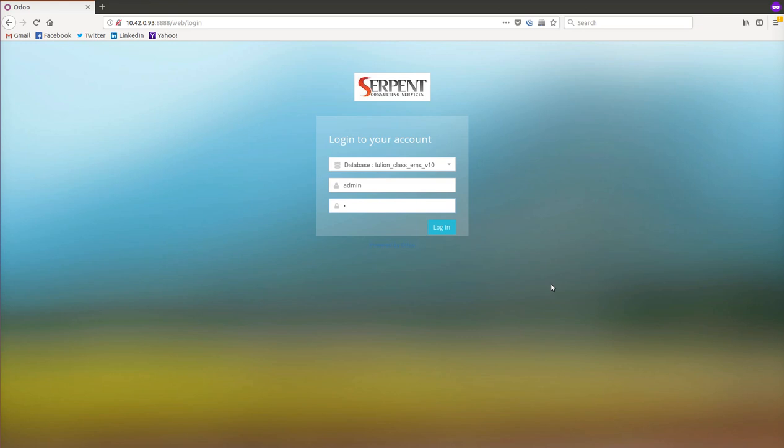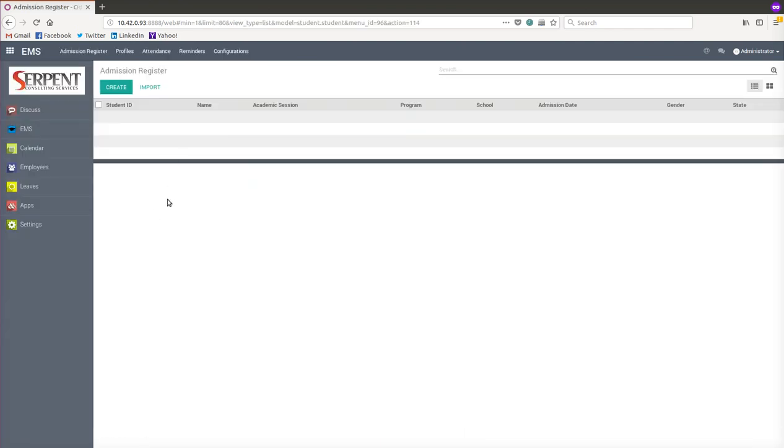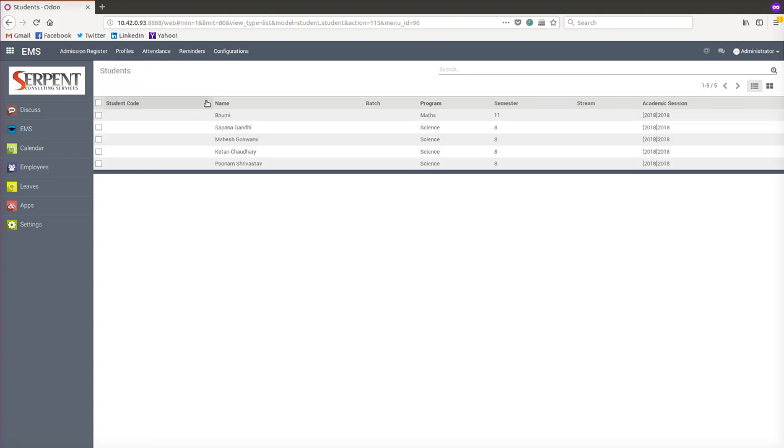As an admin you have various facilities, so that you will be able to configure what batches you have, what training centers you have so far, what subjects you are teaching, and the number of students already registered. So these are the options for them: per student name, the batch they belong to, the semester they belong to, the stream, it could be science, commerce, or arts and so on. There could be attendance information as well.